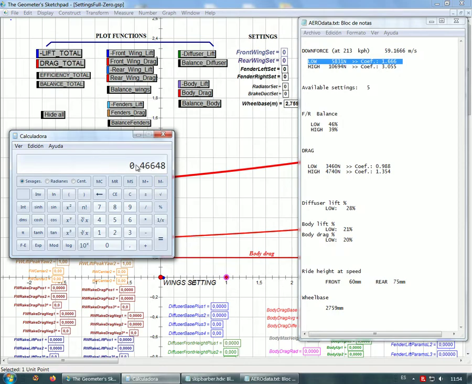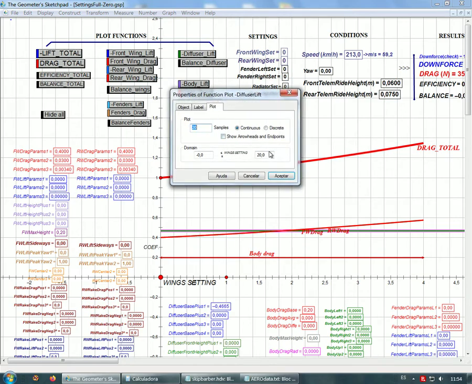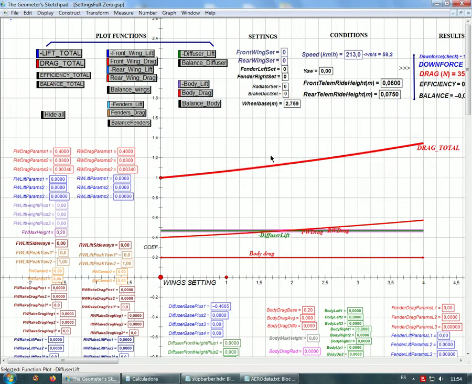I think perhaps I can copy. Oh yes. There it is. We activate diffuser lift. Well, there it is, but we must remember to set the negative sign. There it is, our diffuser lift.